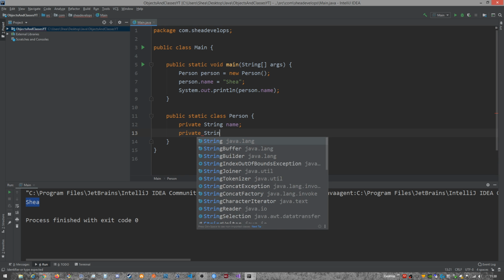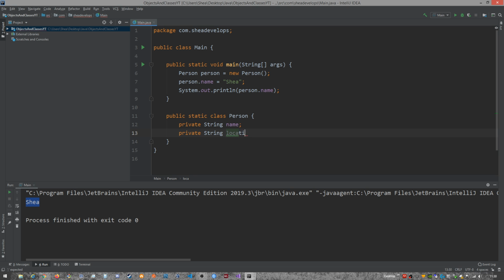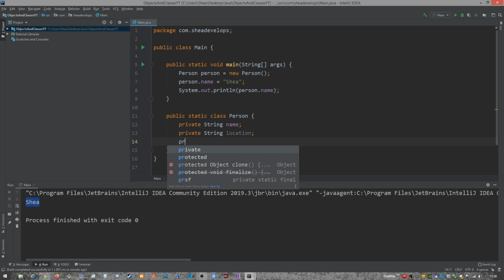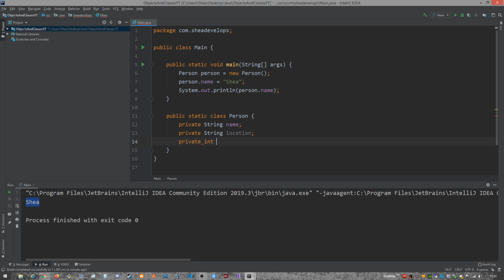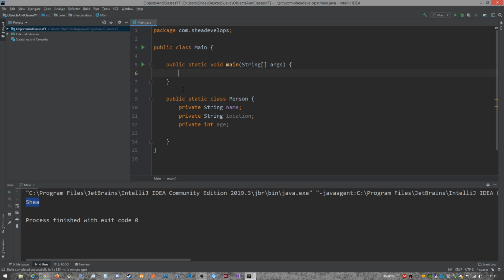Well, so let's add a couple more fields. So private String, let's do location, and private int, we'll do age. And then let's go ahead and get rid of this. And let's create a constructor.